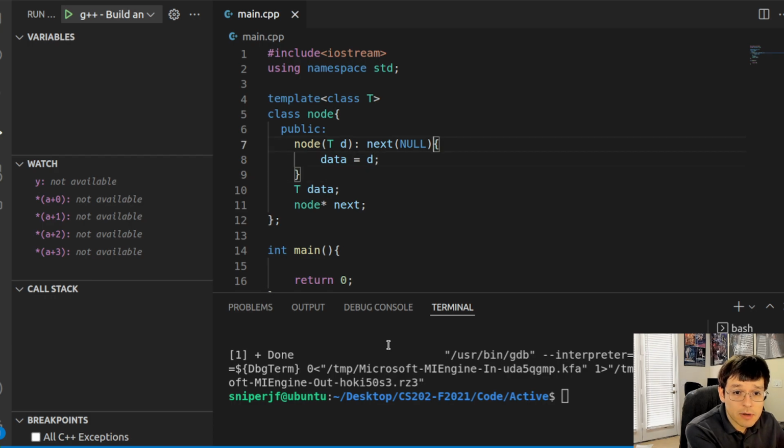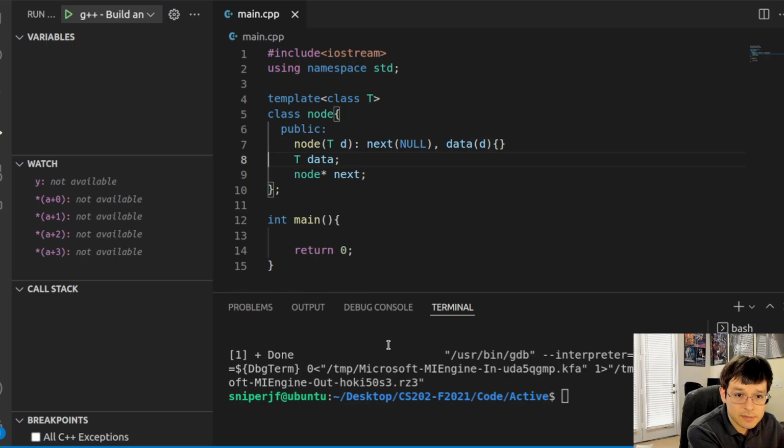Okay, for space reasons, I'm going to leave it like that because I can put this all in one line. But yes, doing this guarantees that whenever you make a node, it has a valid piece of information in it, which avoids a lot of headaches, and it's pointing to null. Now, why should it point to null? Because when you first make a node, you might not know where you want to put it. You might want to put it at the beginning, at the end, or whatever. Think of it like you're holding this little node. You just want to make sure that while you figure out where to put it, it's not linked to anywhere, and that's why it's set to null. So that's a good thing.